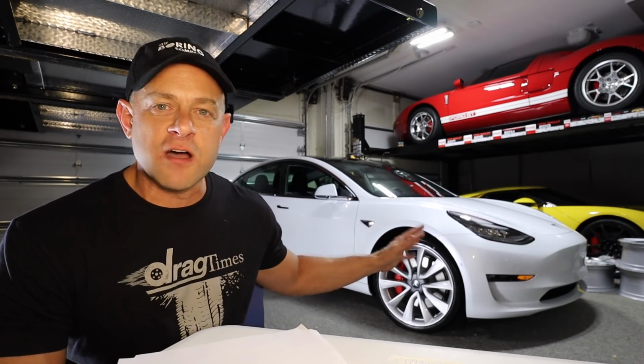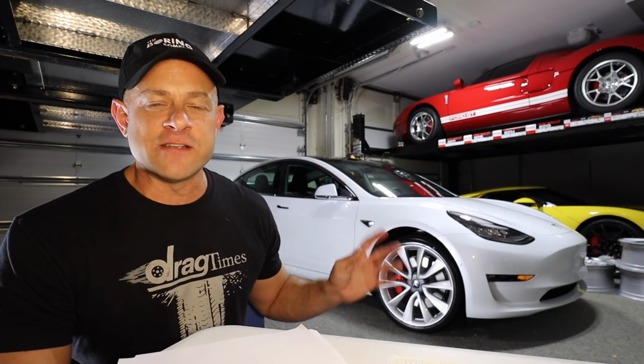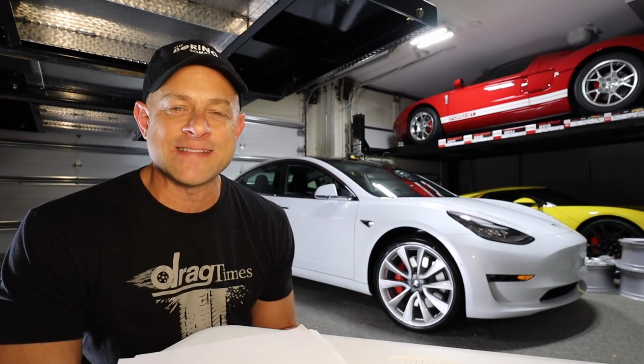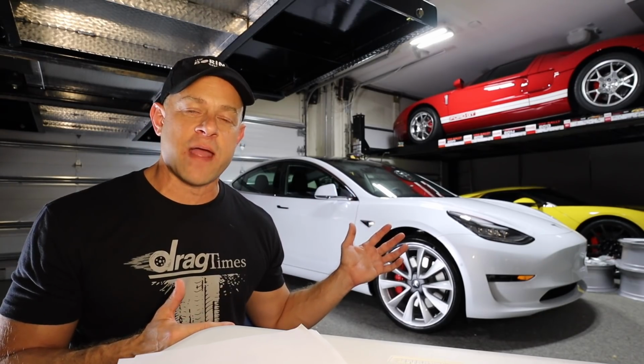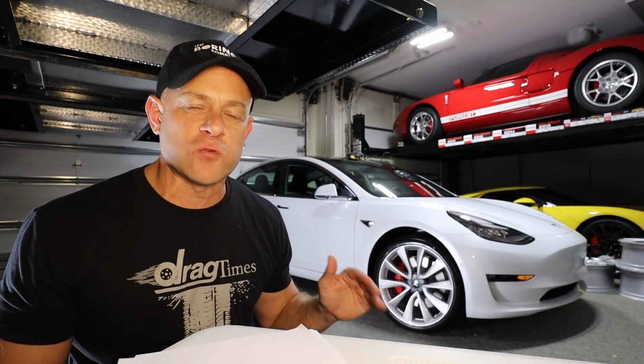I think it's just one software update away from coming off 0-60 in 2.8, 2.9 seconds easily. So hopefully Tesla sends out that update and we get the additional power, or at least a little additional grunt off the line.